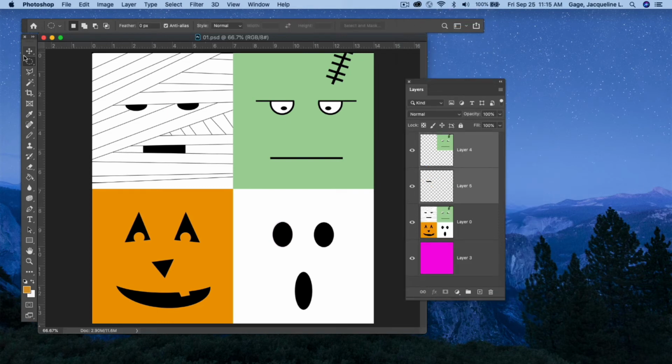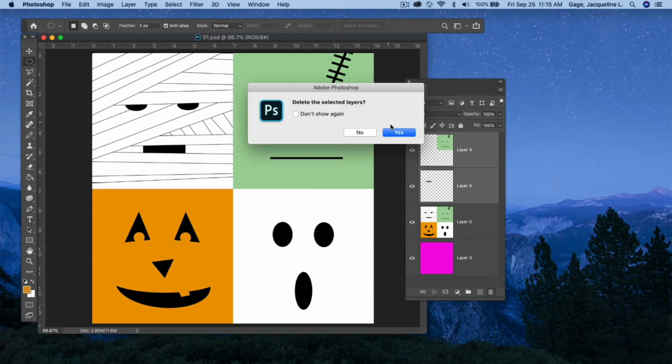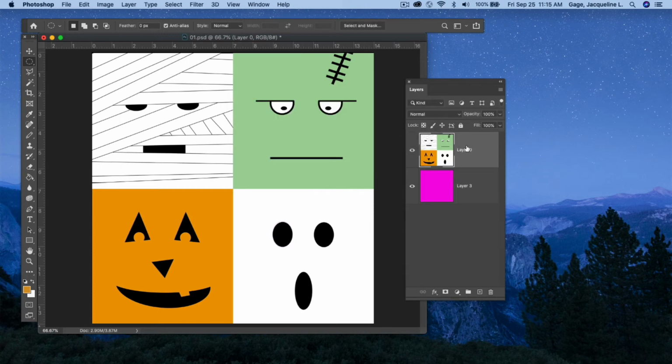Okay, the next tool in the selections, the marquee selections, is the elliptical ones. Before I use that, let me go ahead and just delete these two layers. So I am going to select both of them. To select both of them, if I hold down my shift key, I can select them both, and I'm going to hit the trash can just to delete those, making sure that I'm on this layer, and then I'm going to go to the elliptical tool, and maybe I want to select maybe the eye here on the ghost.